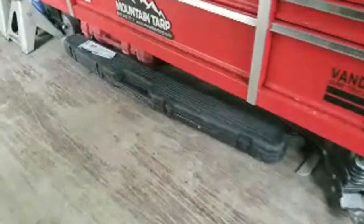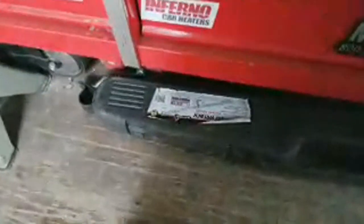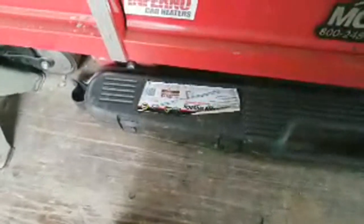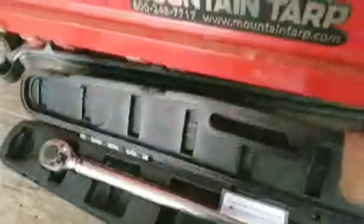I got an up to 600 foot-pound torque ratchet. I got this initially to do my dump truck tires, and then I realized that nobody even measures them. Nobody in any industry really ever does. I got it adjusted all the way out, but it goes up to 600 foot-pounds. Nobody ever checks torques, hardly. You know, just do a few ugga-duggas.